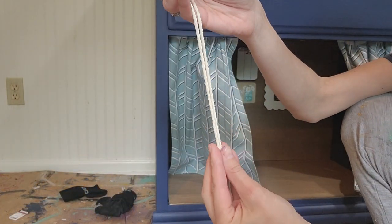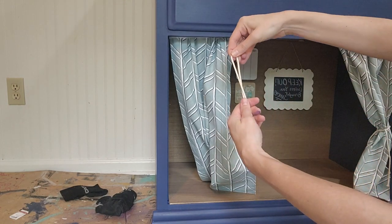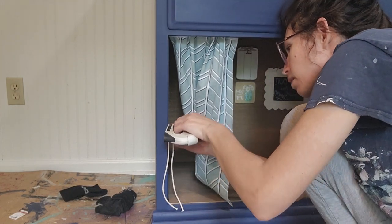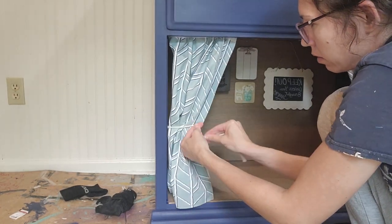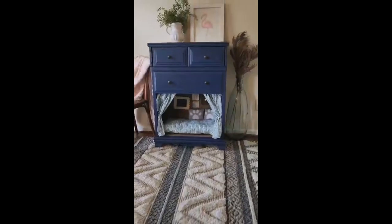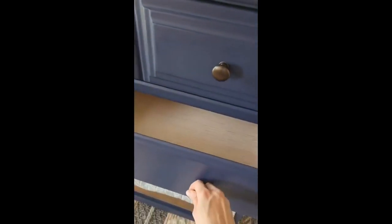So I've cut some macrame cord and I've measured to determine how high I want this, and this is just going to be used as my tie back. I'm taking a stapler and I'm putting it on where I want my tie back to be. For my little wall art in the back, I used double-sided foam tape that I bought at the Dollar Tree. And I also added new drawer pulls that I picked up on Amazon, and I will link those below.